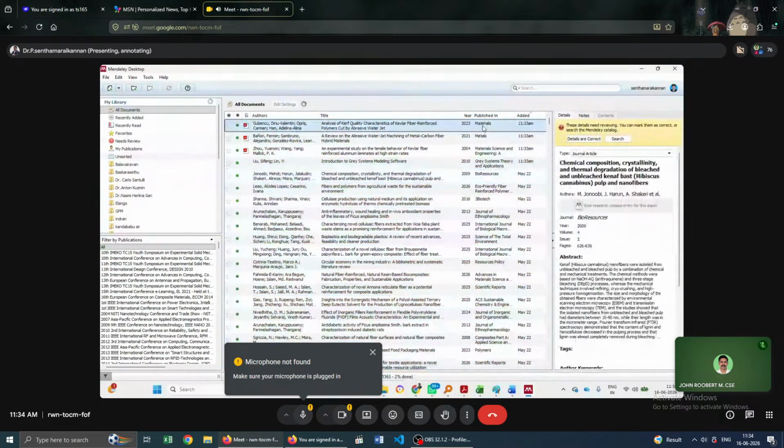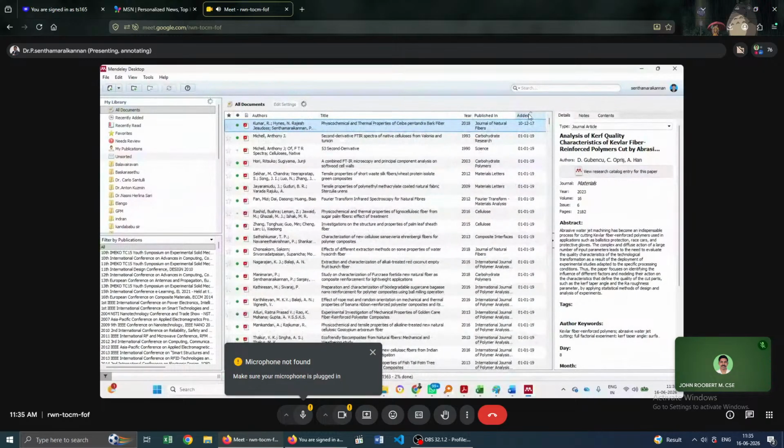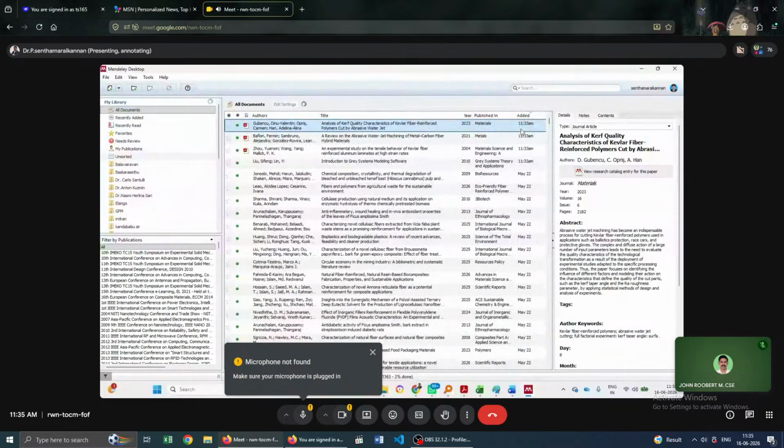You can see here, when it is ordered, everything is there. It is ordered by today, yesterday, very recently. Once you log in, your Mendeley may be empty, because you have not given any input to Mendeley. Now I am going to tell you how to give the input to Mendeley. Now your Mendeley is empty, and you want to give it input.